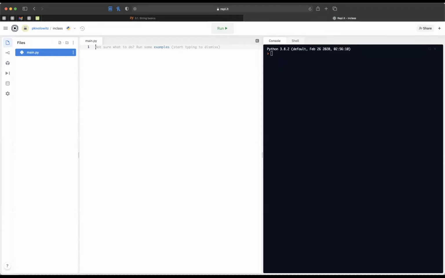So here is an empty Python program. On the right-hand side is a window with two tabs. One says shell, and it's nice and hard to read. And the other says console. Now, console is where we'll start.